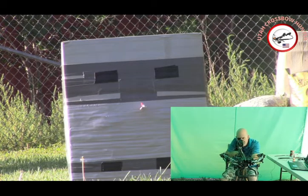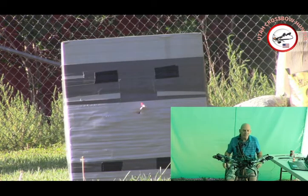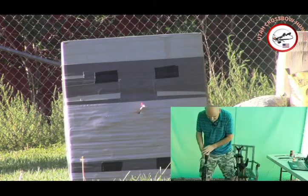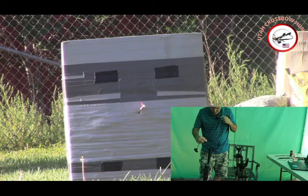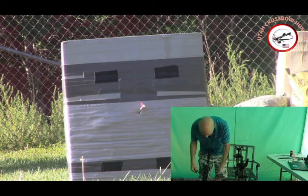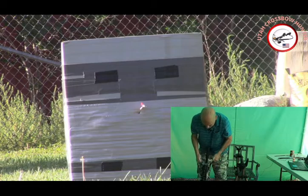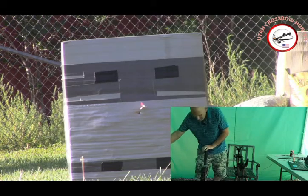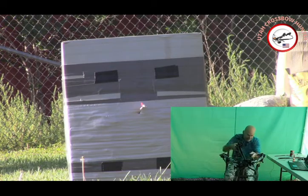So here's arrow number 2. That one went through. Okay, so I have to check that one. And we will do arrow number 3, and see what happens with that one. I mean, technically, do I want any to come off? No, I don't. But I want to make sure everything is absolutely 100% good for the unfair competition that I got coming up.